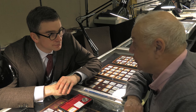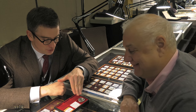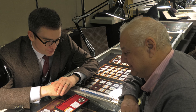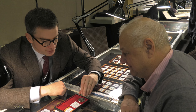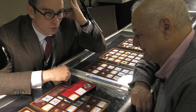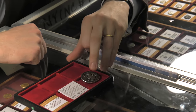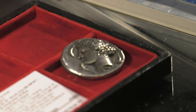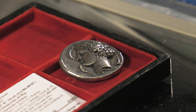Kimon was a superstar engraver, and he produced this awesome, austere head of the nymph Arethusa. You see the sensitivity of the tendrils of her hair, the way it flows — she could almost be in the water, her hair moving in the water. The sensitivity of the little necklace that she's wearing, her little earring — it's just exquisite. And the way the dolphins are curving around her, swimming around her. It's a masterpiece.